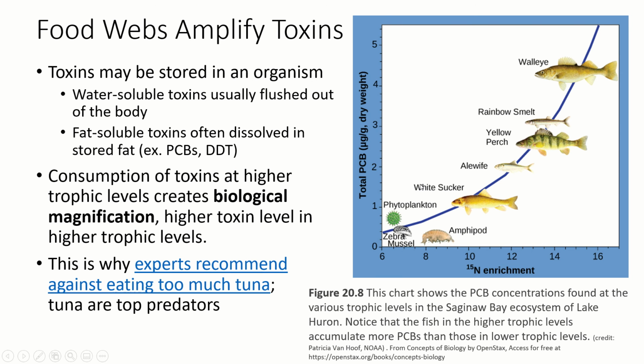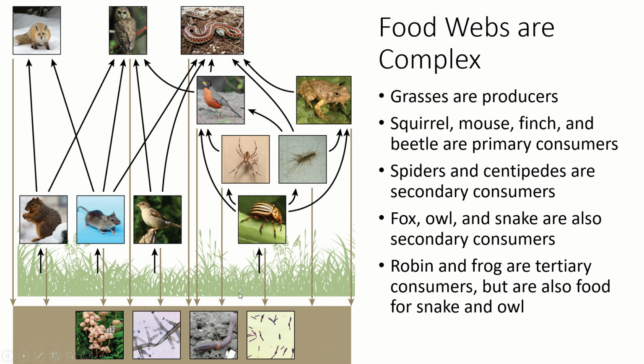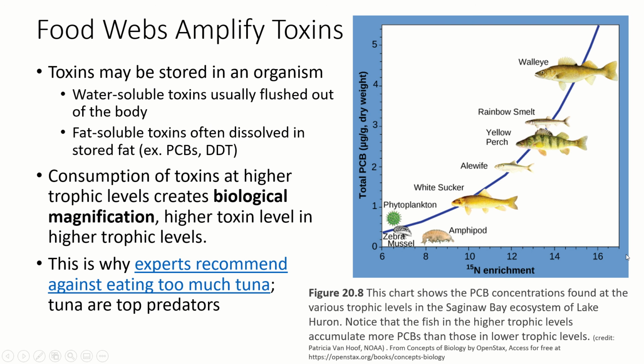All right, there is one bad thing about all of these trophic levels, and the fact that some organisms eat other organisms that eat plants, and that is the role of toxins in the environment. So, a lot of toxins can be stored in an organism's body. Not usually water-soluble toxins. They tend to be broken down by the liver of animals at least, and flushed out by the kidneys, or just flushed out as water moves through the organism. But fat-soluble toxins often get dissolved into the fats in an organism's body and then get stored with the fat that's stored in the body. This is really common in fish, birds, and mammals.